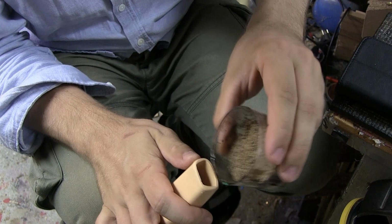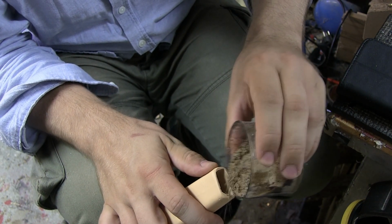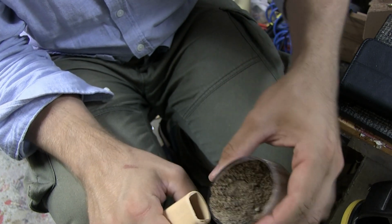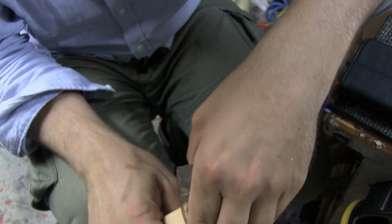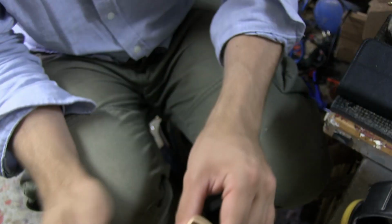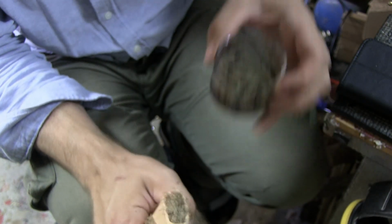Okay, so I'm back. I have some sand here. And I'm just going to try to fill it in here. Should probably put something underneath. And first I'm just going to fill it up, like so. Let's shake it a little bit. And then put in a little bit more sand.